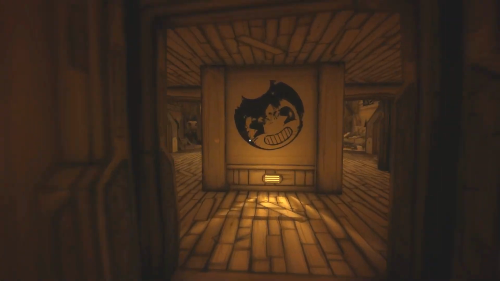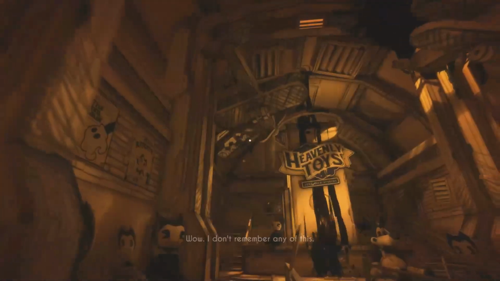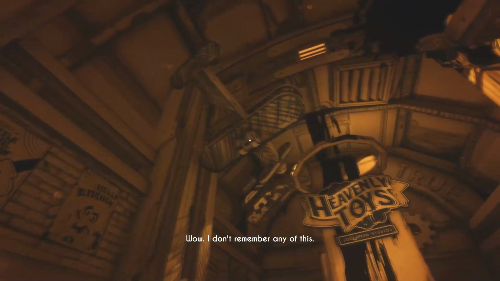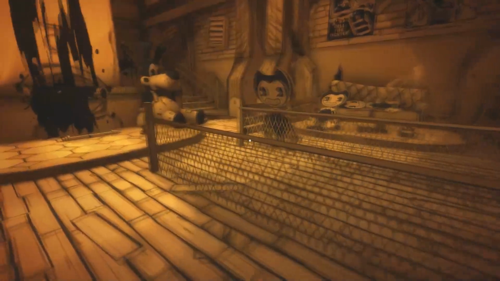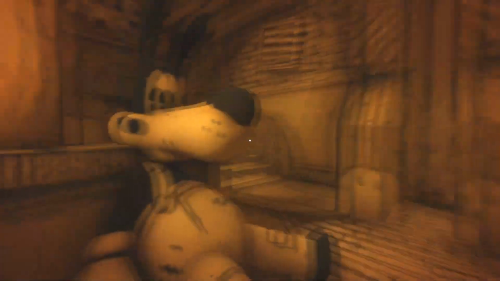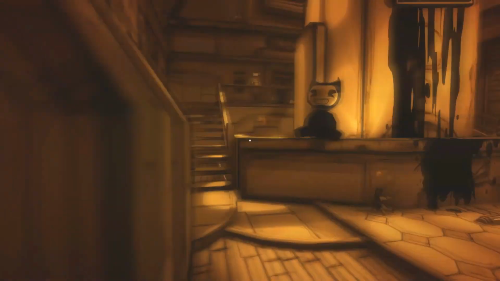One thing I do like about the game is some of the new environments. This room is fantastic. Wow, I don't remember any of this. It's really well thought out. I like the use of these giant and tiny plushies just dotted all over the place. It's very cool. Some of the smaller plushies you can interact with, press the E key on them, and they do a little squeaky noise.